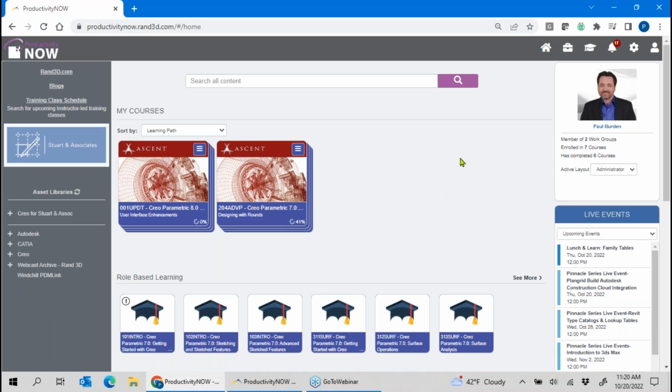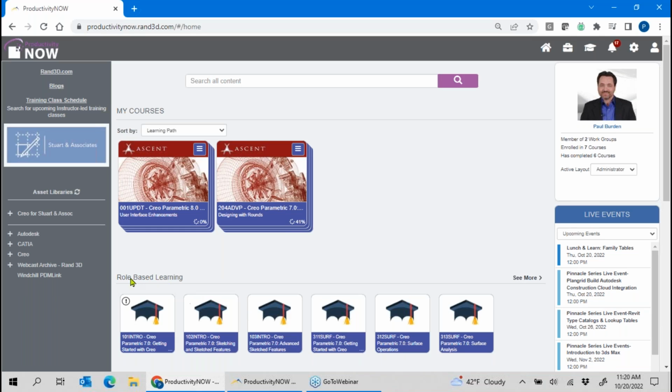Some of the other things I wanted to point out here on the home page that will be of interest to some of you for sure. We have a means to organize users into different roles. So we give you an administrative area in the system where you can define different roles. It could be based on a job description. It could even be based on a location, however you want to organize those. And then you can associate different courses or learning paths with that role.